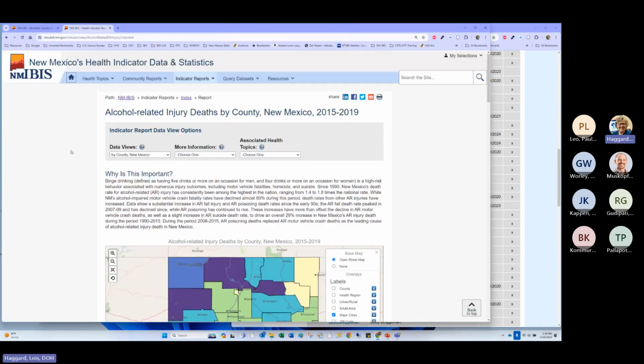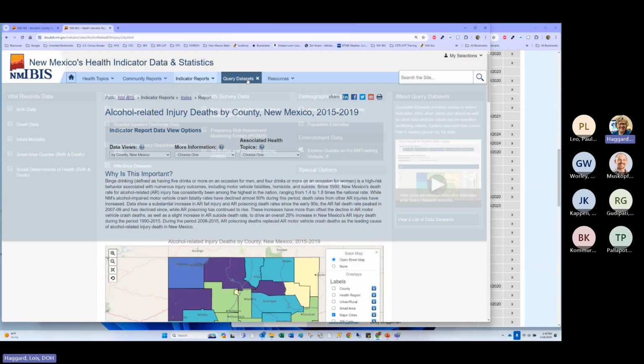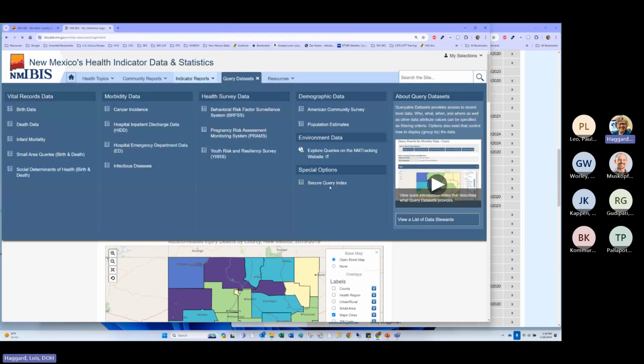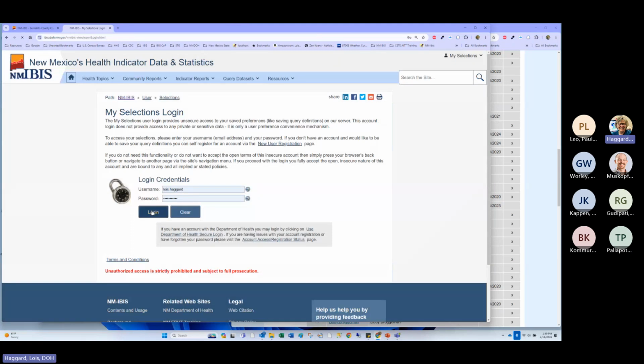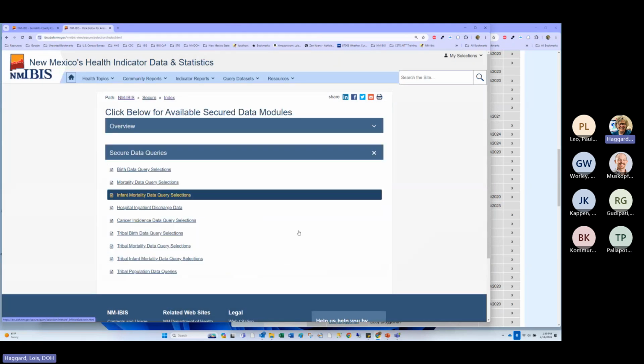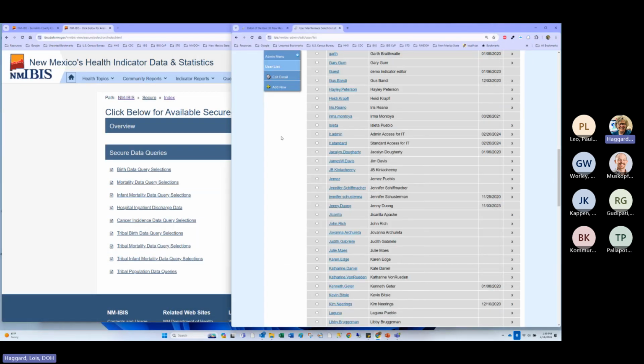That's something I meant to describe: we have secure queries, and this authentication is done in the admin site. As a user, I used to be the admin, and I gave myself access to all the secure queries because I maintained all or almost all of them. But anyway, that's an important feature.